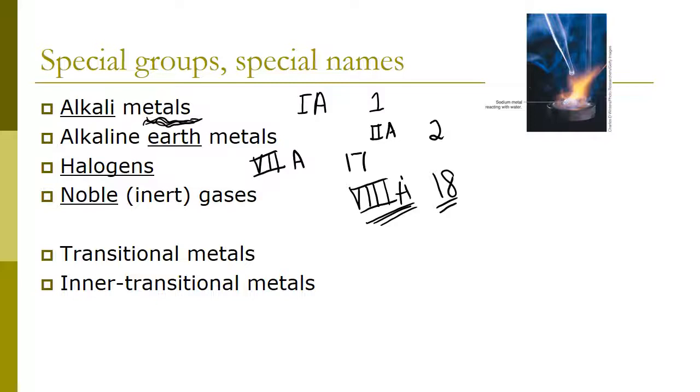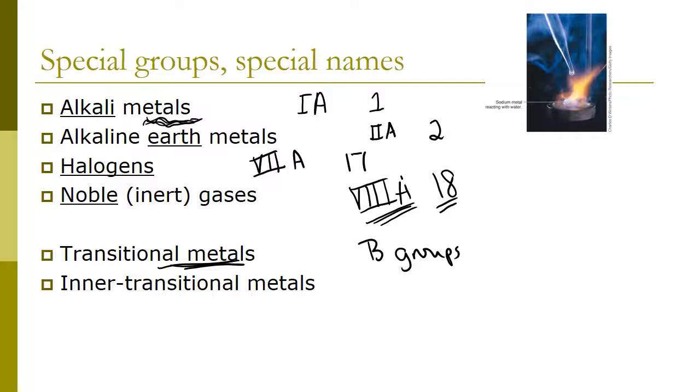The two things listed at the bottom, well, this is going to be the middle and the very, very bottom part of the periodic table. The middle part of the periodic table, I referred to them as the B groups earlier. These are called the transitional metals. Now, again, they're all metals, but they don't quite act the same way every single time. They're a little bit harder to predict.